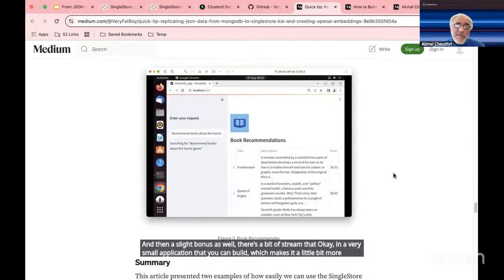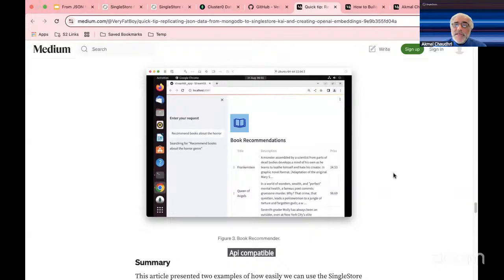Just to give you a little bit of background and context around that, SingleStore Kai is the MongoDB API compatible offering from SingleStore, and I'm going to connect to Atlas and get some data from there. Now, you don't need to do this.